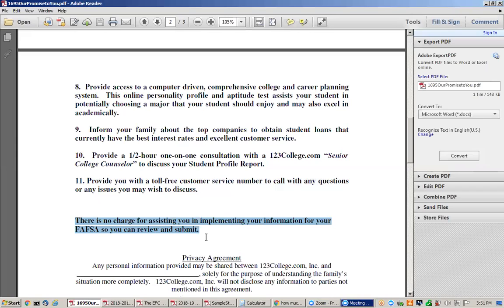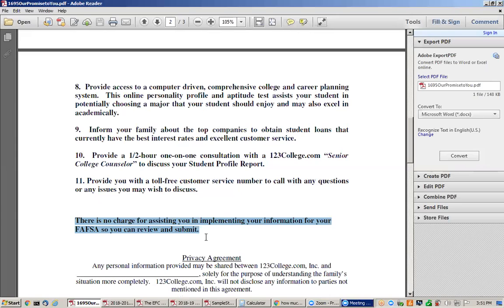Now, in regards to filing the FAFSA, it is not the Wild West. We do not take their authorization form with their updated numbers, just throw it onto the Department of Education website and hit enter. We take the family's authorization form and we put that information on the FAFSA. We then send it to the family to review, and with their okay, we then submit the FAFSA. In that way, we can avoid a very, very large percentage of errors.